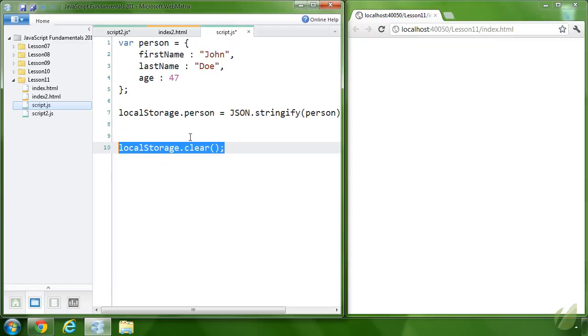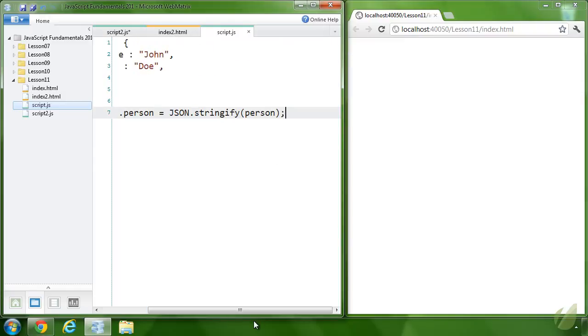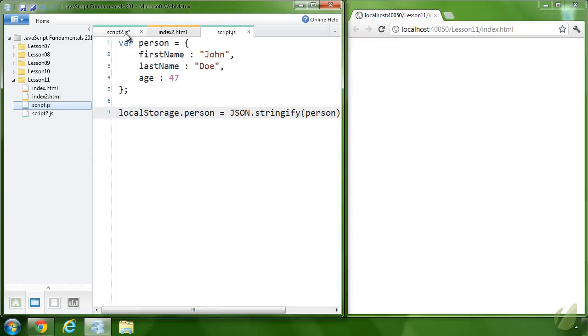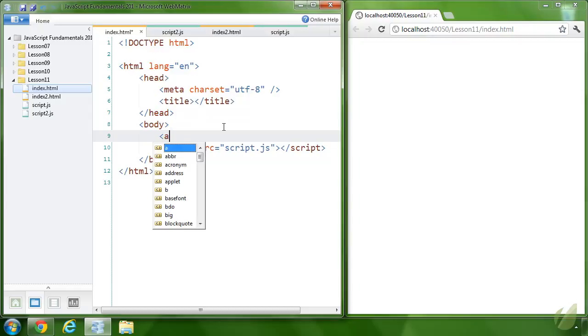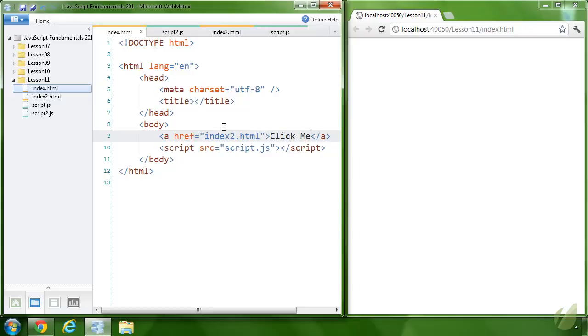We do not want to call clear, because if we do call clear, then our code in index2 is not going to work. So we want to get rid of that. And lastly, we need to add a link from index.html to index2. So we will do href, index2.html, and let's just give it text of click me.